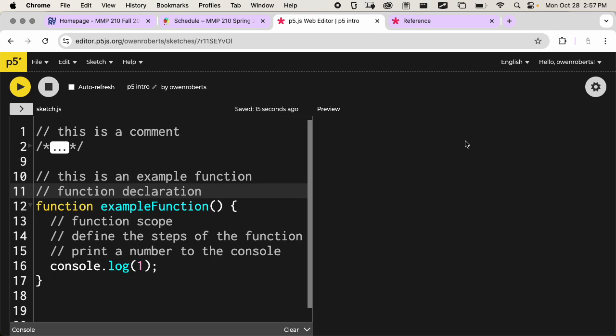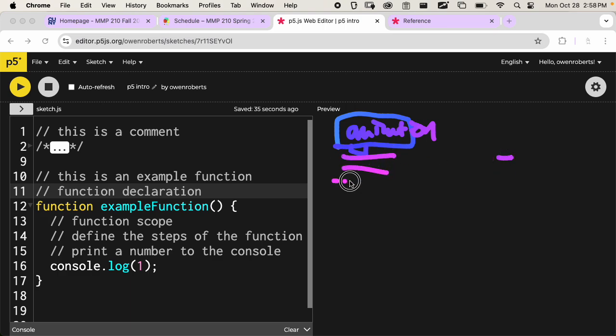So let me just draw what this would look like in Scratch. Hopefully you guys will remember. I have my little tablet today because I'm going to draw a couple things. In Scratch, when we used a block, remember we had a block for animation. So it would make a little block like this and call it animation. And then we would put a bunch of stuff in here to control the animation.